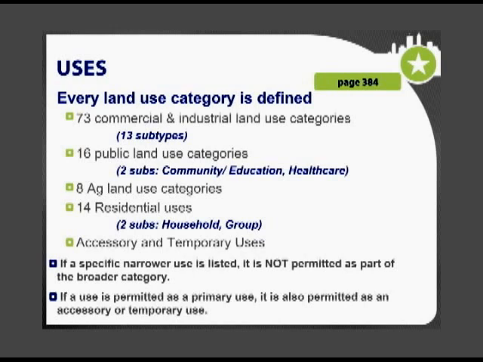So what we did was we broadened it and we put them in those 73 categories. Then we defined those categories or those land uses. Every single line on that permitted use table, including the accessory and temporary uses, are all defined. Every single one of them. So if you have any question, just turn to the definitions and it will help.